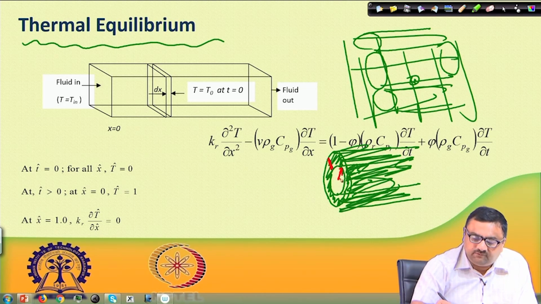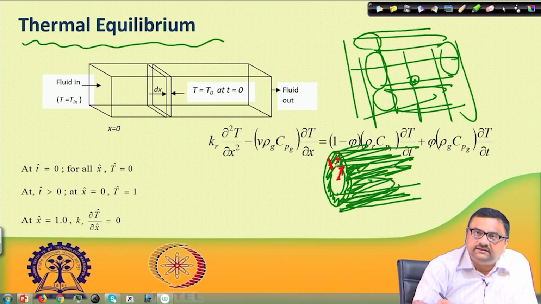So, the temperature at the center is some value, it is changing with position and it will reach some value, and then within the solid the temperature will change again to different values like this. So, one would expect that there would be two different temperatures existing. One is in the fluid here, where no solid is present. Here we have solid only, no fluid is present, and within this solid the temperature changes with a different gradient. Here the temperature changes differently. So, this is the reality.